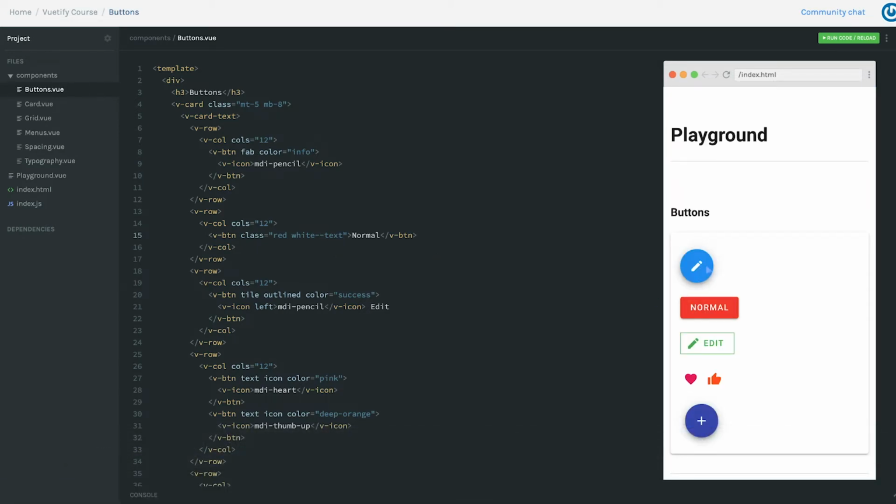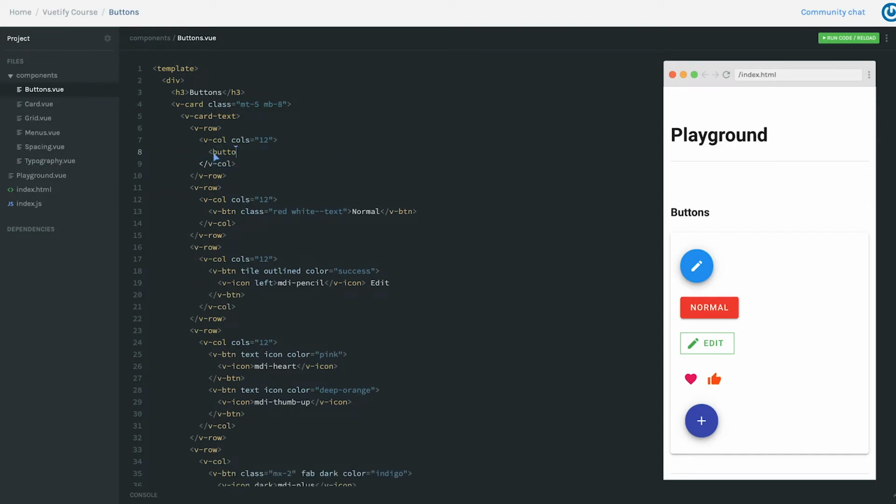One of the great things about Vuetify is that all of the classes that it uses to make these Vue components are available to you to use as well. So if you want a tiled button, one with rounded corners, or a round button with elevation, and even this bubbling that occurs when you click on a button, see how it kind of starts highlighting from the inside and kind of bubbles out? That's also a prop available to you in Vuetify. So let's look at just a little bit of the customization available to you.